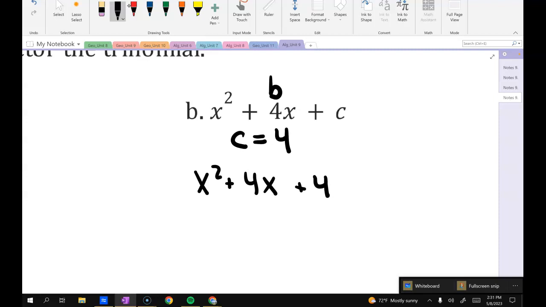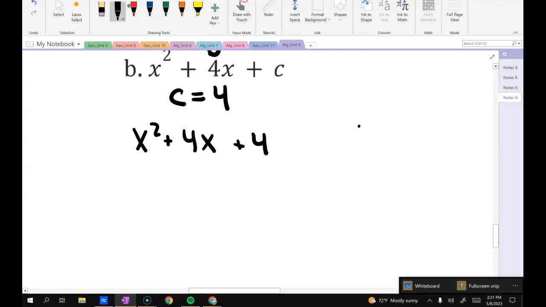And then we'll factor. So set up your x to factor. On the top of your x is your 4. On the bottom of x is a 4 too. So you need two numbers that multiply to a positive 4, but also add to a positive 4. So the only number that's going to work is 2 and 2.